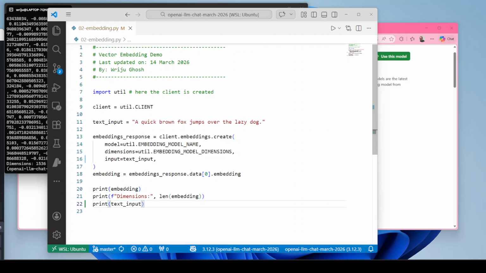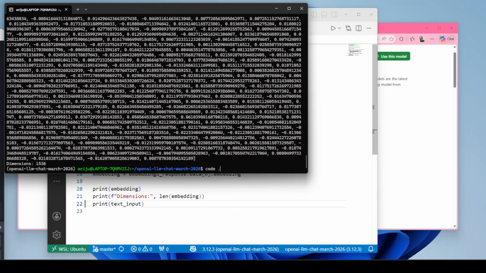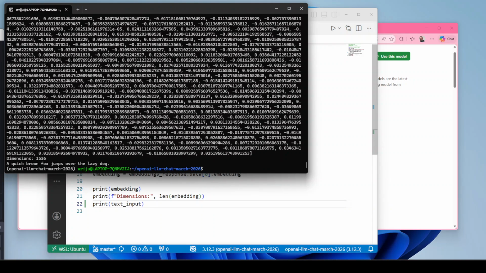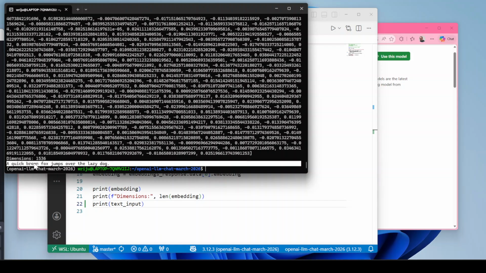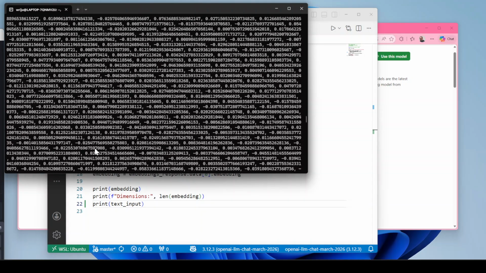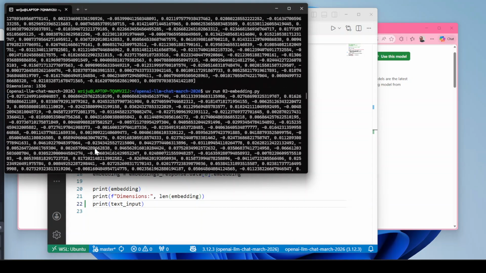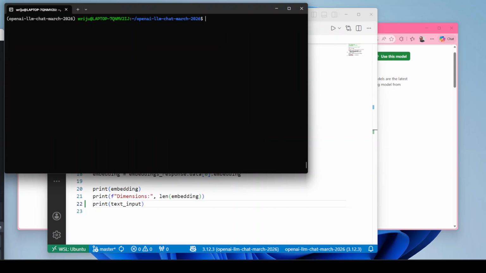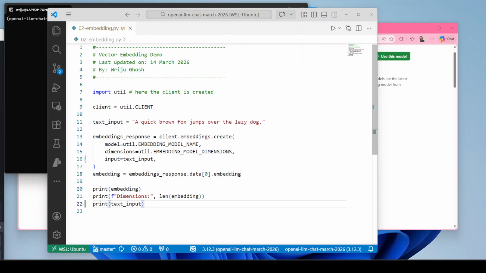Because the embedding is a bit too large and will occupy a lot of space, we'll put it at the end of our message. You can see the dimension is 1536, the text is this, and this is the array which got generated. It's a huge array of 1536 elements.